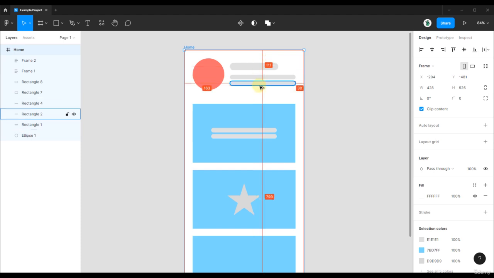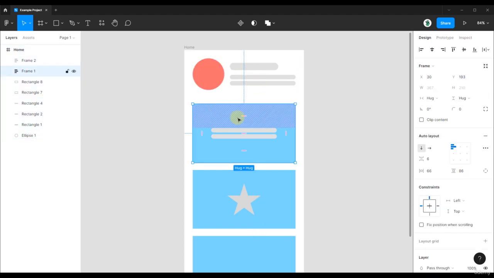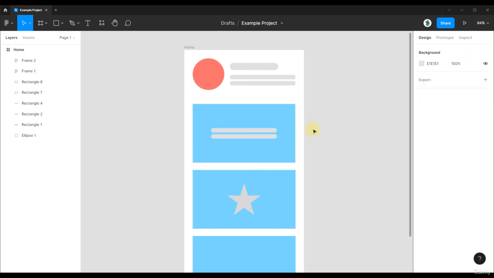We can of course select some other elements, for example this nested frame, and from this nested frame we can press and hold the Alt key to measure the distance between some other elements and even the parent frame. If you want to measure the nested elements' distance, as you can see here, we have our nested frame. You need to hold down Control, and when you hold down Control, you will be able to select one of those elements inside a nested frame.